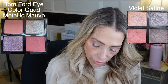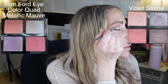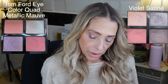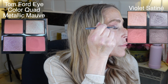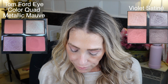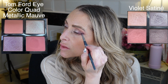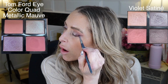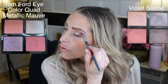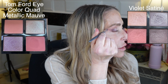This is the A505. And I literally just want to pull this out so that I have a nice deep color that's going to go up and out on my eye. And we'll definitely work on it. But really, it's always really nice to have a darker color out here because number one, it just sort of finishes your look, but also your mascara really looks more pretty, which I love. I really love when I have a really lashy look.